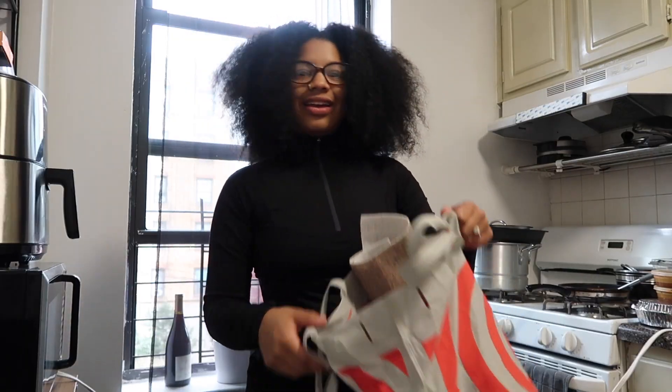My kitchen doesn't really look full because it's really gray, so I guess I really just wanted to do the kitchen table. I'm not sure if I have the right things for it, but let me show you guys what I got from the store. I literally just saw a couple of things and picked them up — this wasn't planned at all. But since I got the stuff, let's see what we can do. Anything to make a little video! Let's see what I got — a little mini haul.